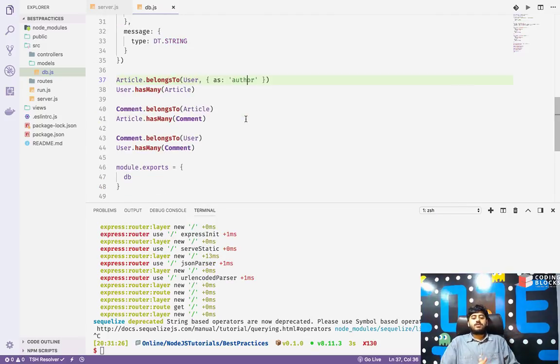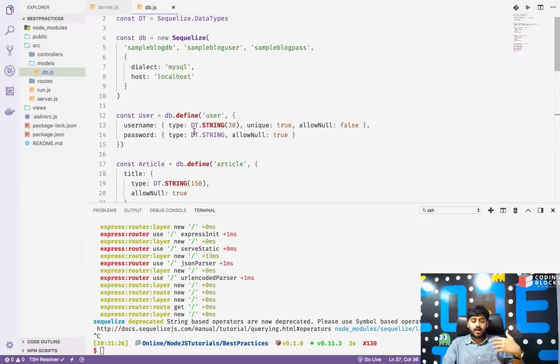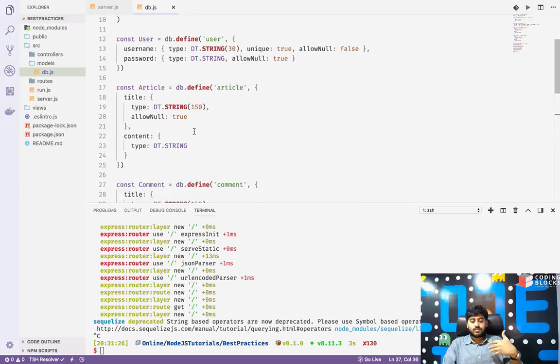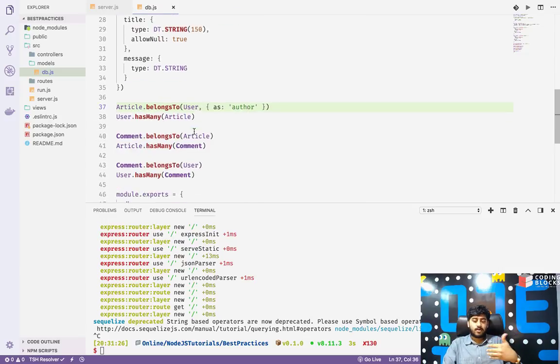Okay, so a user can make multiple comments, but every comment is going to have only one author, right? So this way we have our models defined: the user model, the article model, and the comment model.